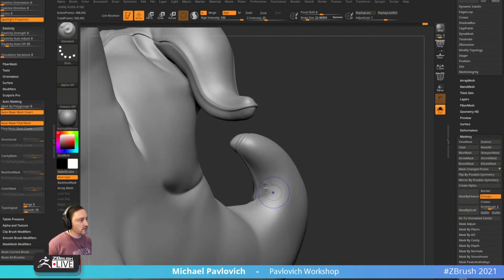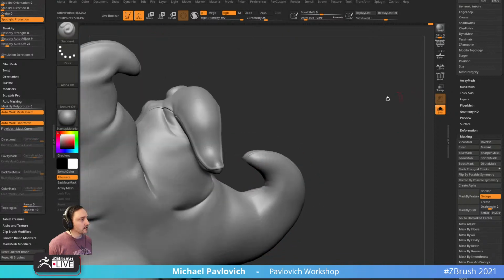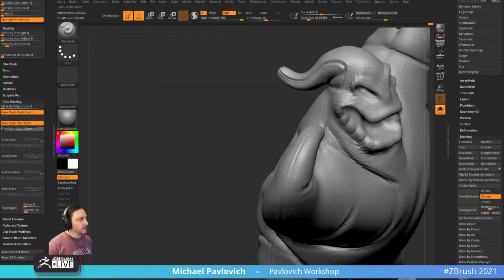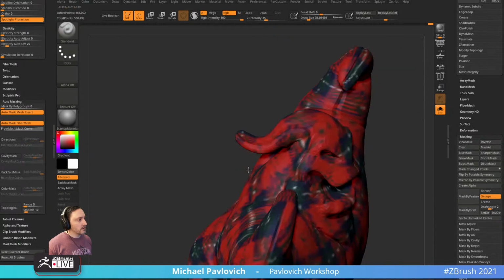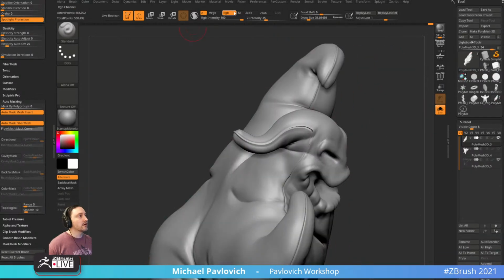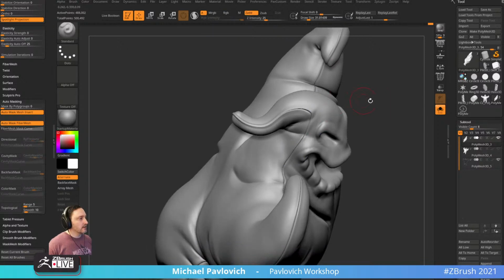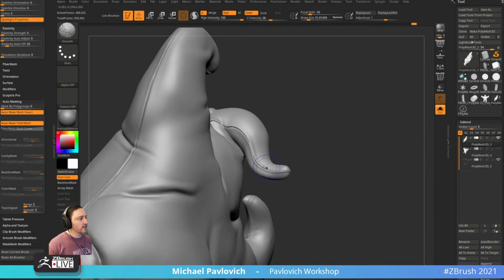Etc., etc. Oops. Looks like we got a little bit of a, oh, there is a weird polygroup in there that I should have cleaned up. I should have seen that. Oh well. Here, and I keep accidentally painting, so I'm going to go on my standard brush and turn on Z-Add. There. So there we go. We got kind of a seam line, and you could have done all this manually as well.